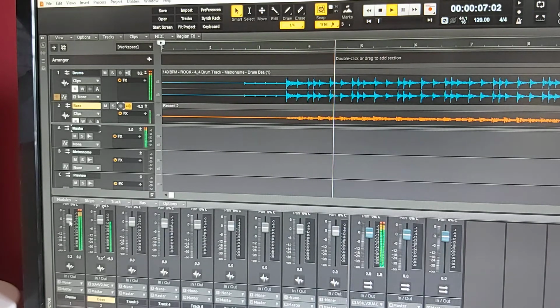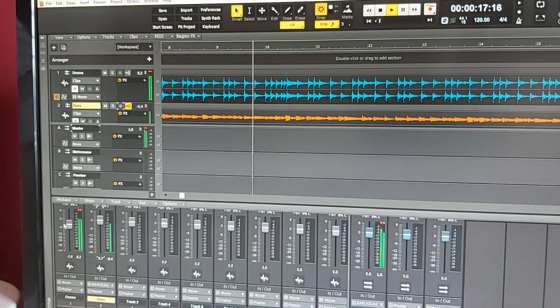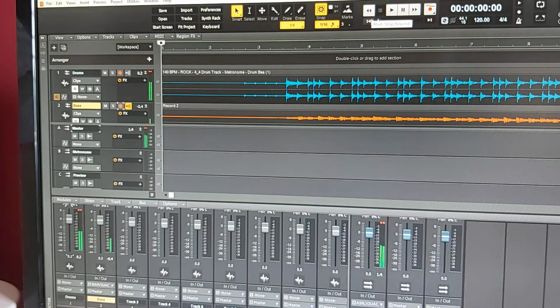So you can bring the drums down a bit. Usually have it around the 0 section. Okay, so if you're happy with that and you want to record the next track, you can click that off and go on to the next track.